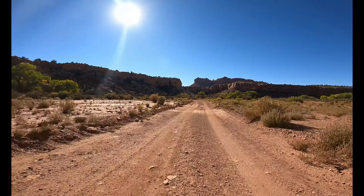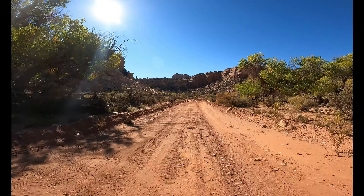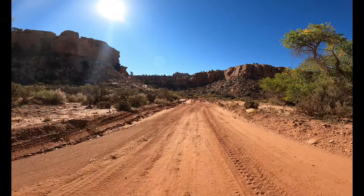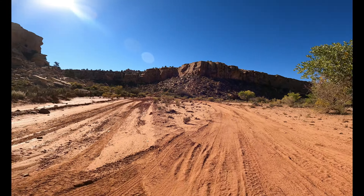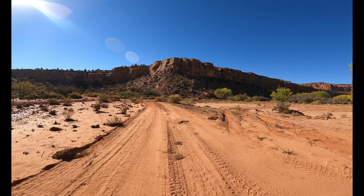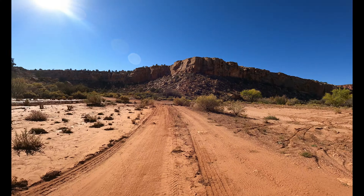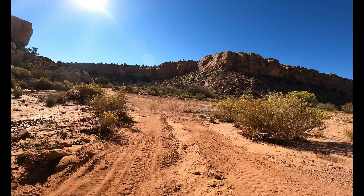This area is one of our favorite places to stop along this Wolverine Loop. We stop and usually have lunch, hang around, walk around, just kind of hang out for a while. Straight ahead, you'll see there's the entrance to Horse Canyon. We drove back there a couple years ago, but I understand that you're not supposed to take a motorized vehicle back there. That was back in 2020, so I haven't seen a sign that says you can't, but I've heard there's been one posted. So check before you go and make sure you know what you can and can't do.